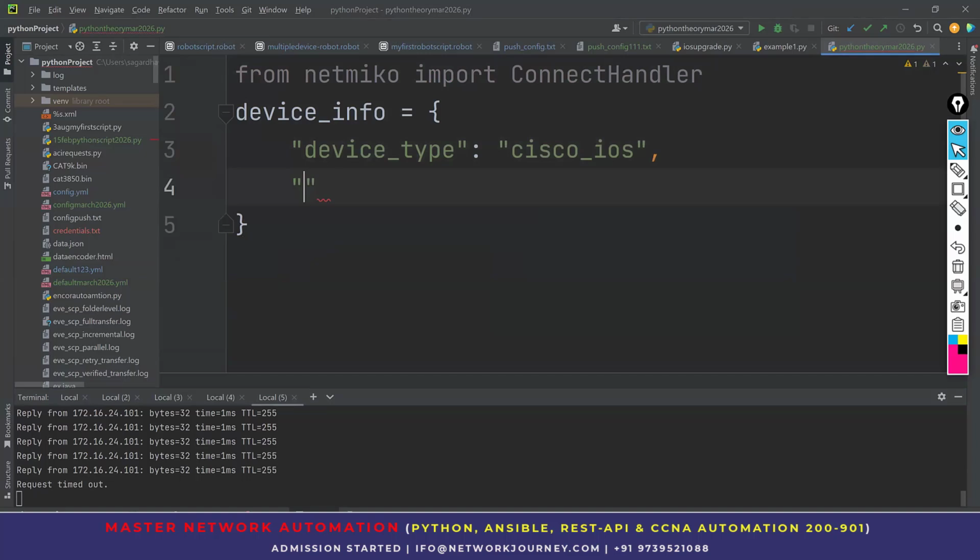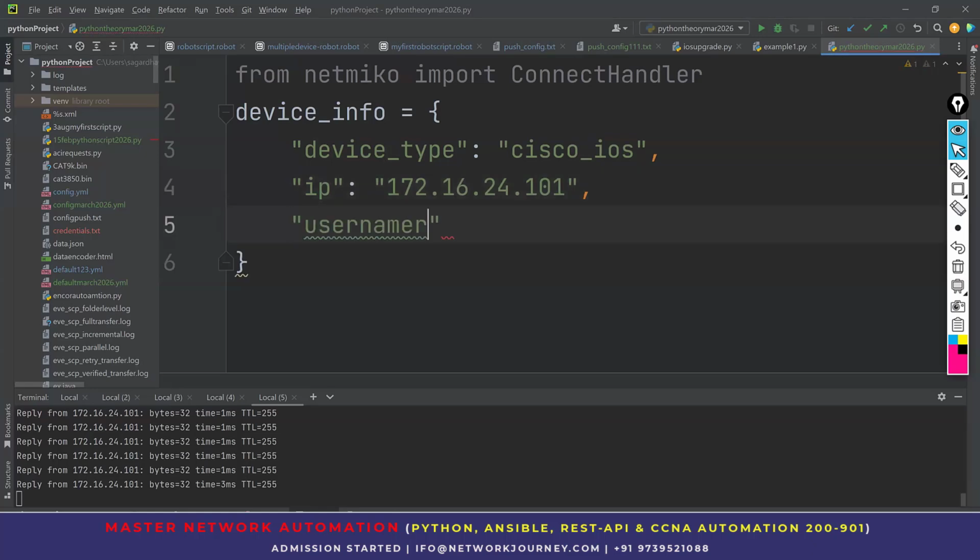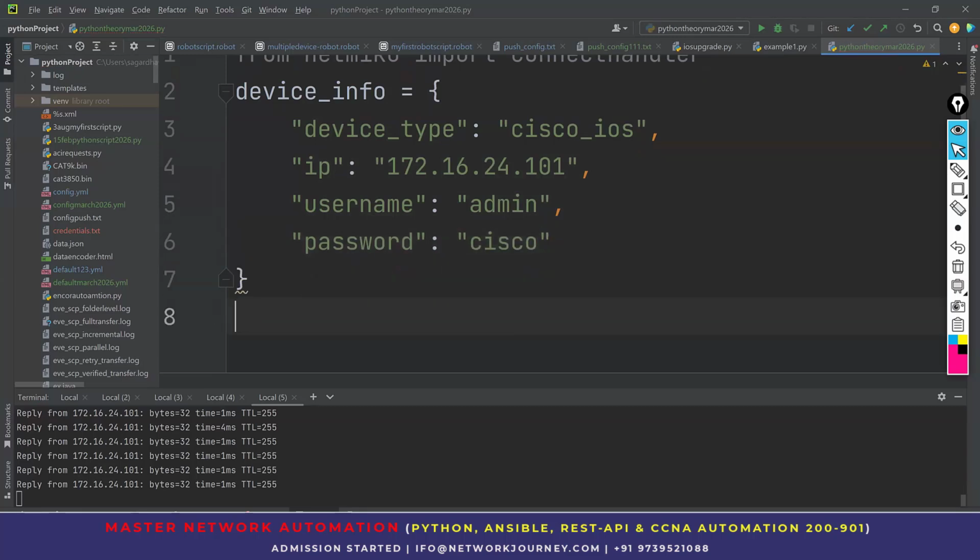I'll define its IP address, which was 172.16.24.101. Then I'll define its username. Username was admin. Then I'll define the password. Password is cisco. Then I'll supply this device information to that library with the help of the ConnectHandler functionality.